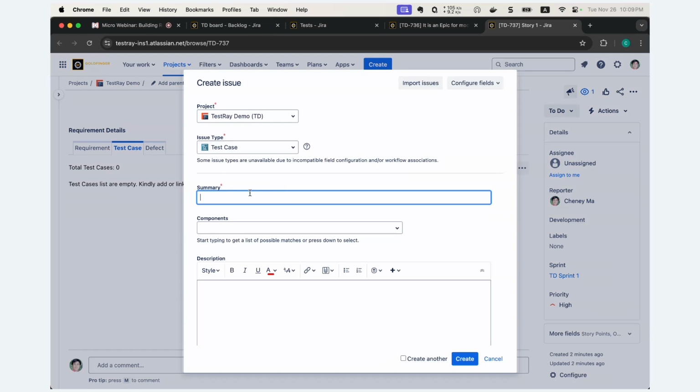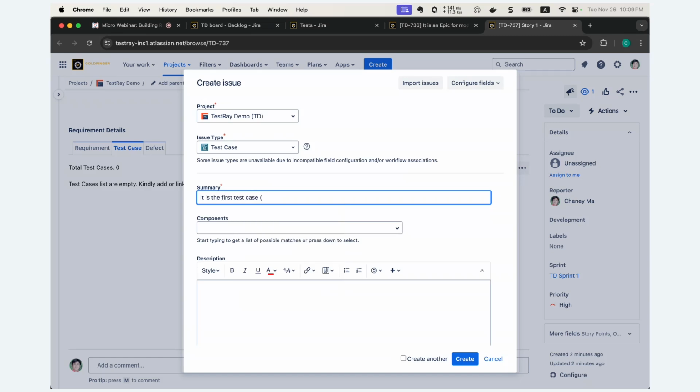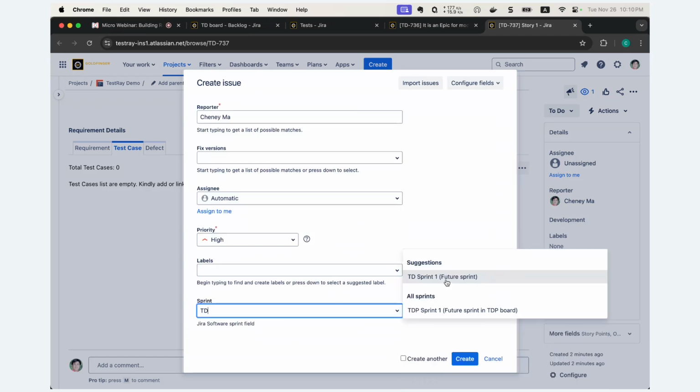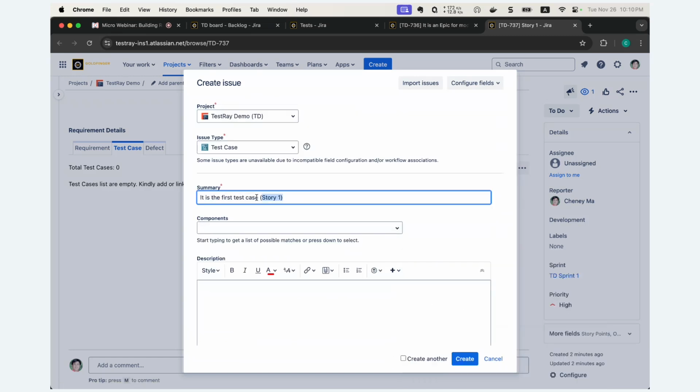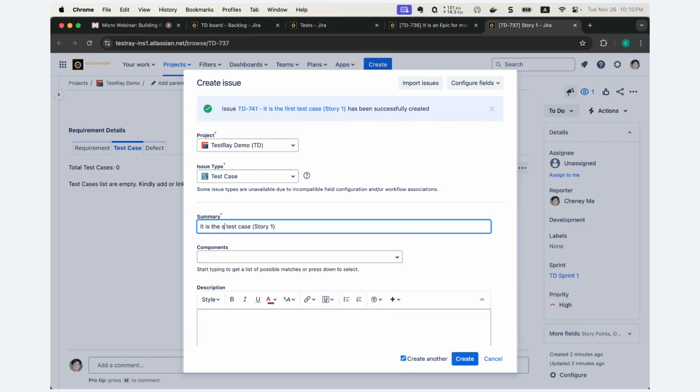You can see it is the first test case. Let's say story 1 or test story 1. Let's just make it simple. And then TD sprint 1, I want to create another one and then create. Now the second.